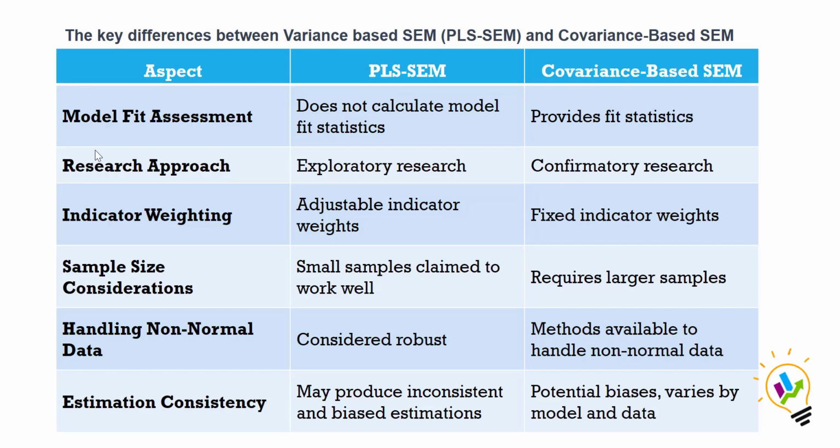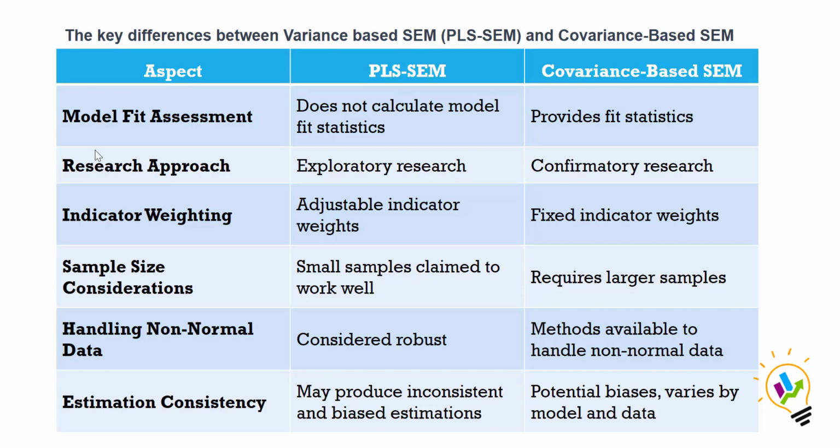Now coming to the fourth aspect, sample size consideration. For PLS-SEM, small samples claim to work well. Covariance-based SEM requires larger samples. So PLS-SEM claims to work well with small samples. This means that you can use PLS-SEM to analyze data from a small sample of participants. However, it is important to note that the sample size should still be large enough to provide enough power to detect the effect you are interested in.